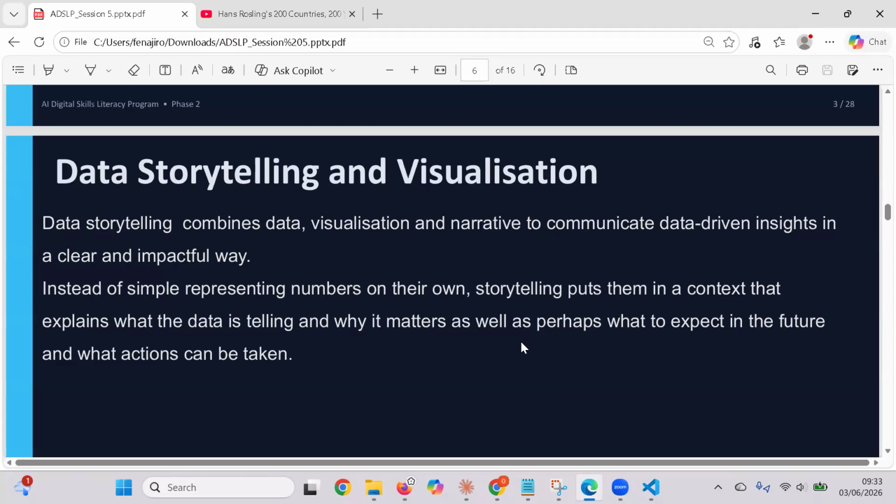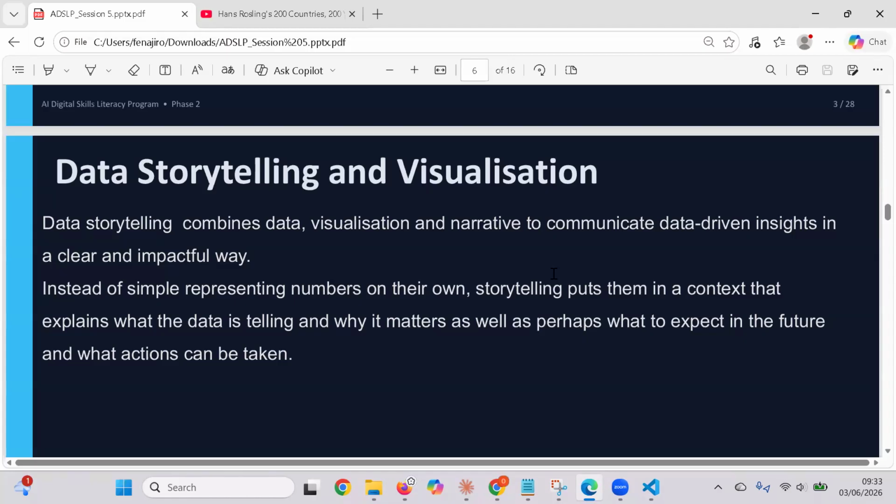And one other thing I always say is that whenever you hear someone say, I'm a data analyst, I'm a database person, I'm a data something, I'm a data anything, what they are doing is they are telling story with data and visualization. Yes, that is what they do. And it is part of what we'll be doing today.